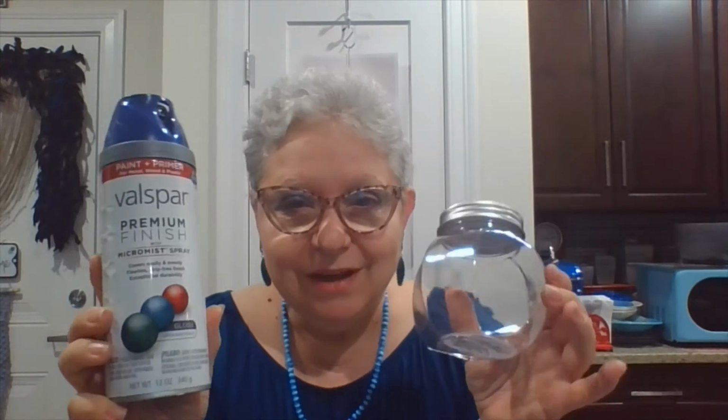The first order of business for me on this craft is to go outside with my craft container and the spray paint and get this entire jar spray painted blue and have it dry. By the time that I need it, I'll hope that it'll be dry.